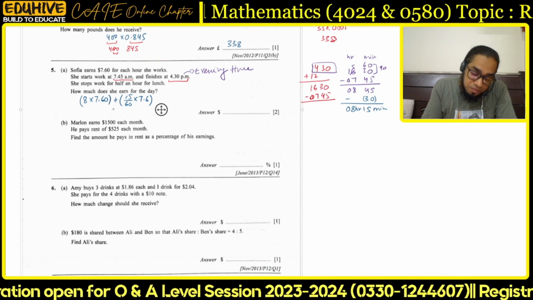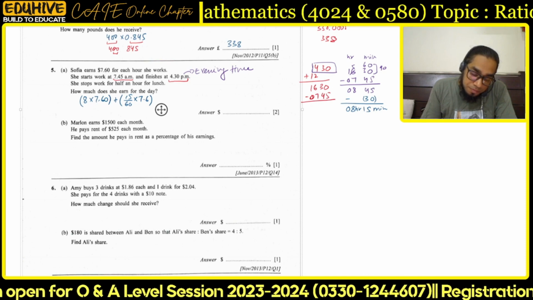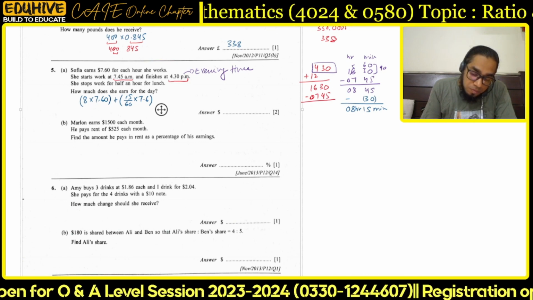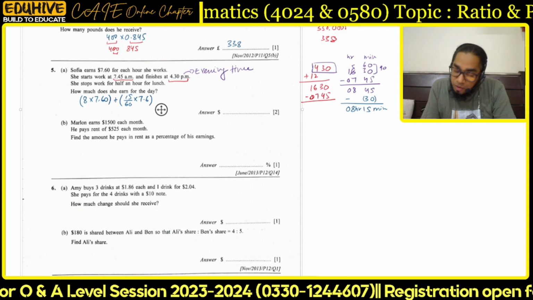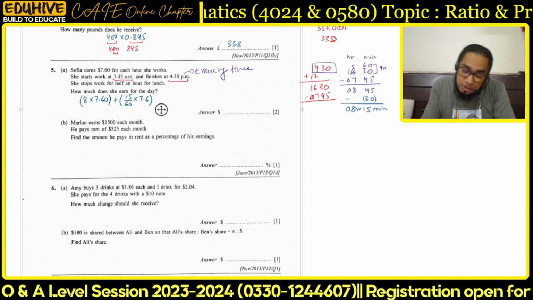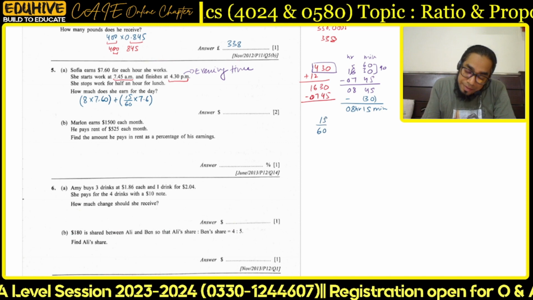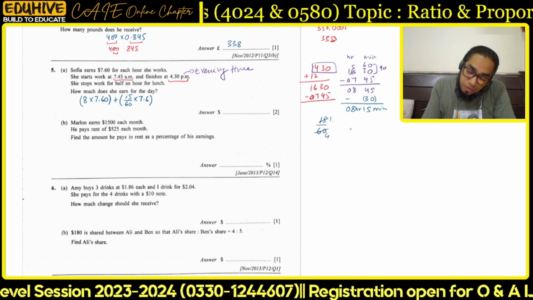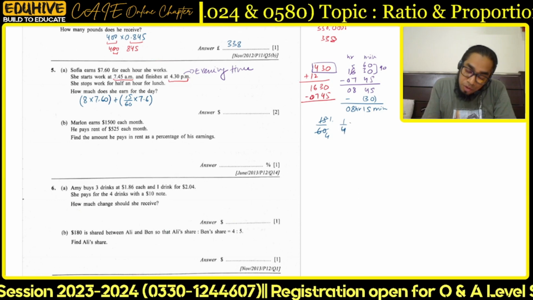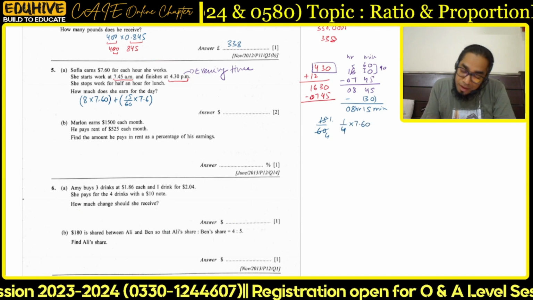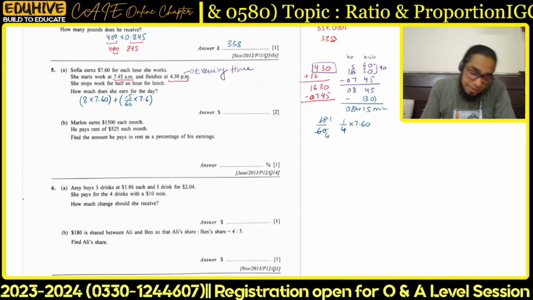Is it okay with everyone? Unclear. 15 by 60, you were saying, Simra, beta, 1 upon 4. So 15 by 60 would be 1 upon 4. It's going to be 15 into 1 and 15 into 4. So that means 1 upon 4 of the whole hour. So I'm going to multiply it by 7.60 in order to calculate for 15 minutes. Have you got it? Yeah.